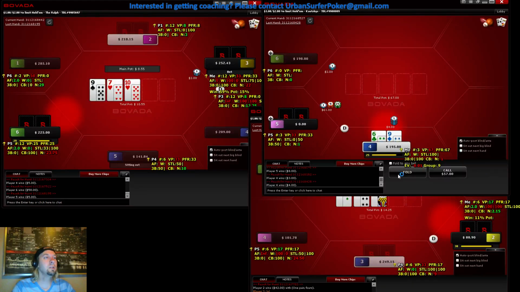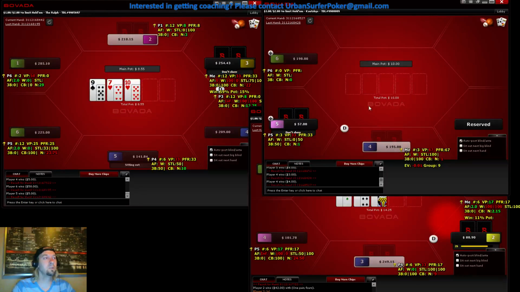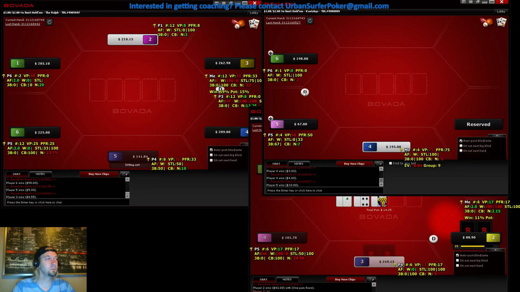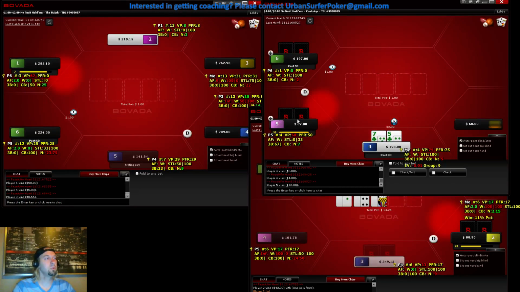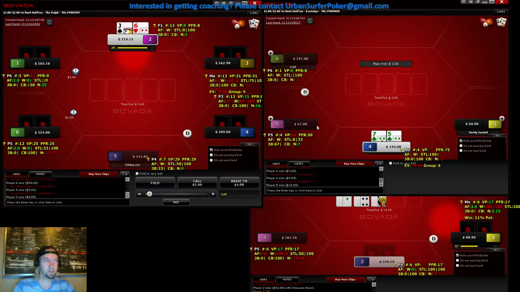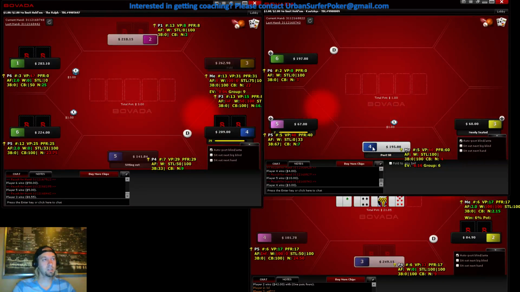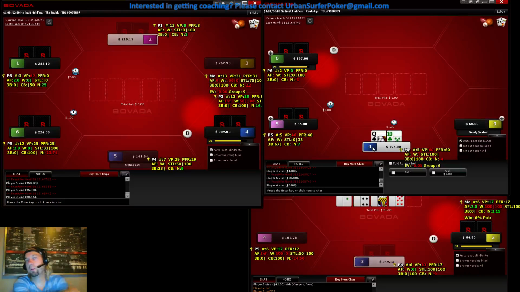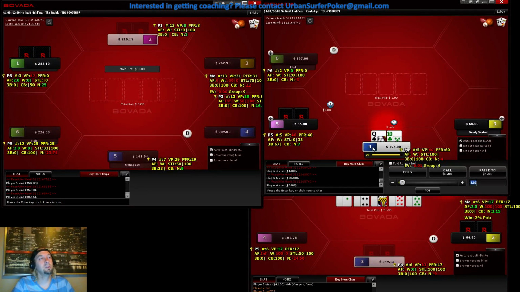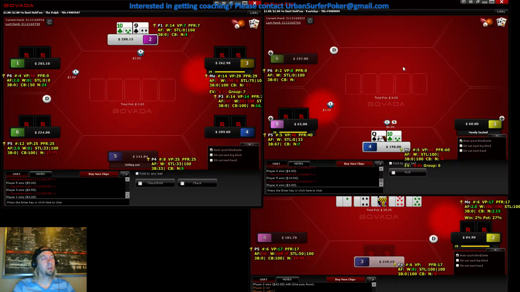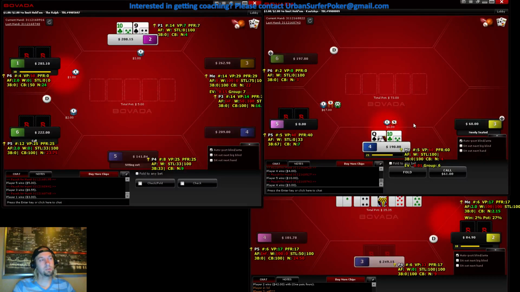Yeah, Bovada is anonymous. As soon as they leave the table or you leave the table, you're writing notes on player five, and that won't carry through the next time you play against them. You'll have no idea that you're playing against them. But during the session, it's still helpful. At least for me, I don't have the greatest memory, so if there's something that really stood out, they played a hand really differently, then I'll write down a note on them, so that in case they're taking a similar line, I can read the hand appropriately. This guy's been shoving quite a bit.